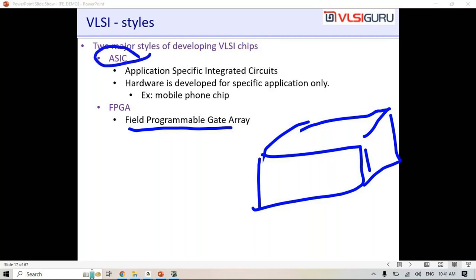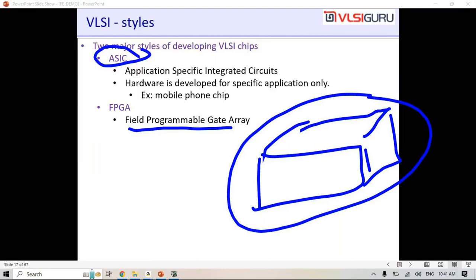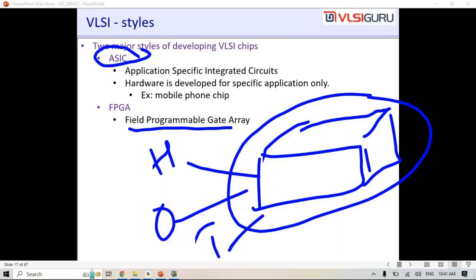Whereas in ASIC you develop everything from scratch. That means what? Once you model it as a house, it is house. You cannot change it as a office, you cannot change it as a college or anything, it will be house only. Whereas this container what I'm talking about can be used as a house, can be used as a office, can also be modeled to work like an institute. Whatever you want you can model it. But as I said earlier, which one would you prefer? ASIC only. Let's now discuss what are the advantages.